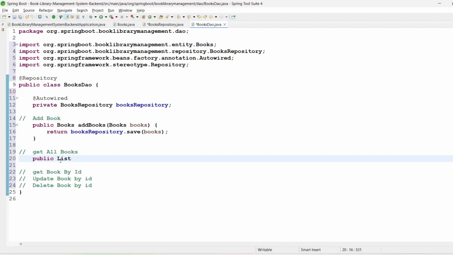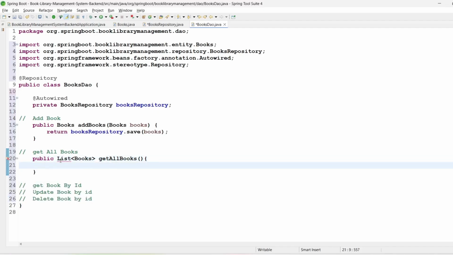So list of Books. The name of the method is getAllBooks. There is no parameter because we don't need any parameter here. It will go directly to your database and give you all the books.